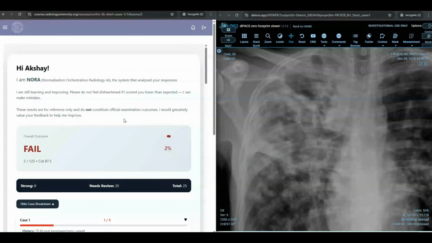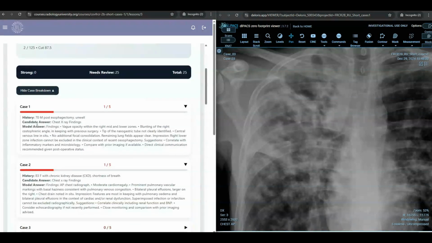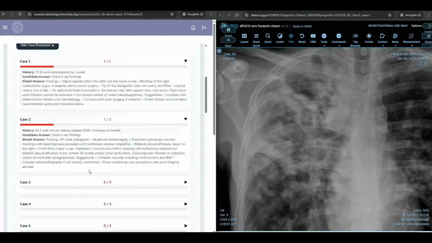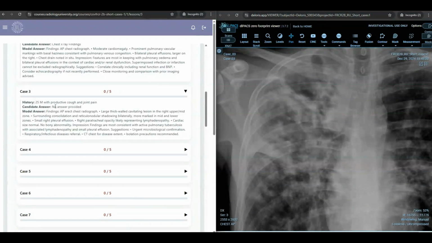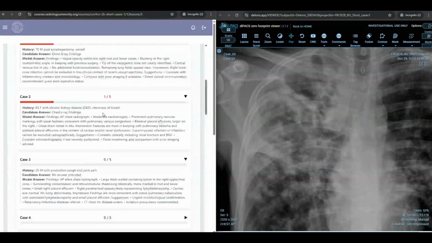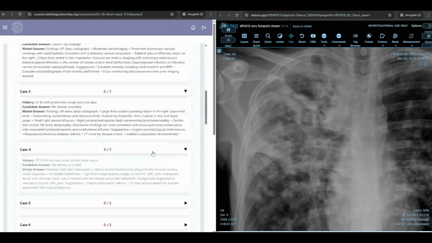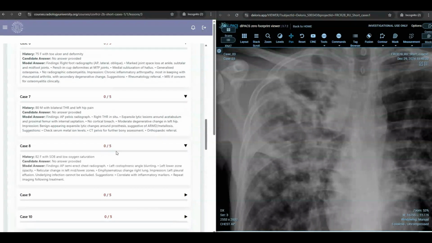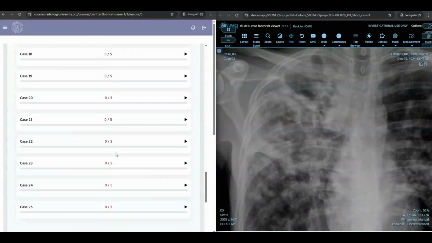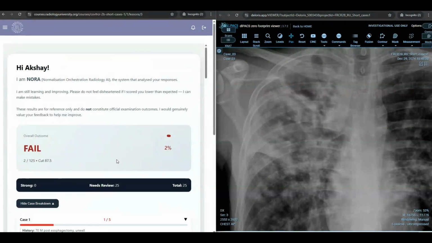The score otherwise will be sent to you. Automated scores won't be sent to you, because it's still in the learning phase, as I said. But this is something you can scroll and see what cases you did. The detailed model answers with your answers and with the history will be emailed to you automatically. That pinging, you can see in the background, was the automated email coming, and one copy of your answers will come to us. So if you want to discuss it during the course, if there is one case which you all had queries about, we can discuss that.